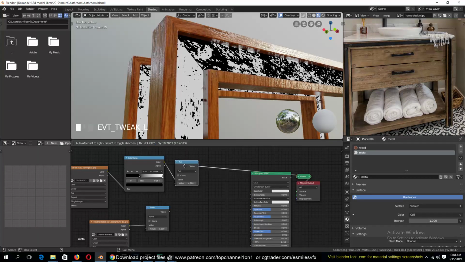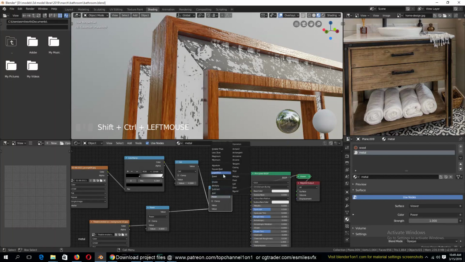And what we can do here, also add a math node, and let me just duplicate this, connect this like this, and then this, and change this to subtract.